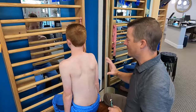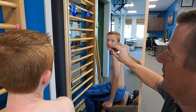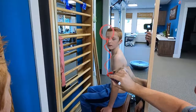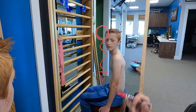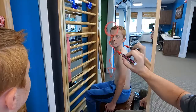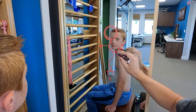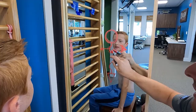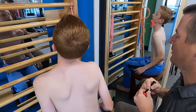Let me draw a little bit. If this is Strat's head — he has a curve that goes to the left up top, a curve to the right in the middle, a curve to the left down below, and then his pelvis sits a little bit off to the right side. With this curve, one of the big things that we do in Schroth corrections is shoulder traction. If we're pushing out at the shoulders, we want to keep in mind that if we push too much with the left side, we start to get more of a curve. If we push more to the right, it corrects. So we want to push more with the right side to pull that curve more towards the midline, but we still want to pull some with the left just to keep the shoulders down and keep some traction.